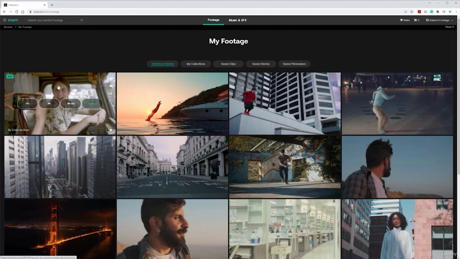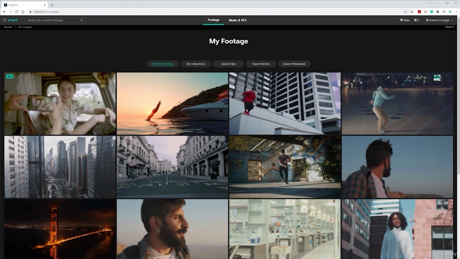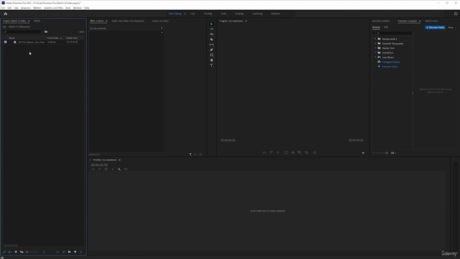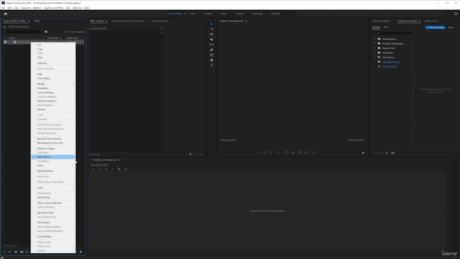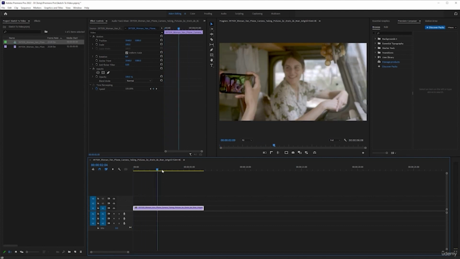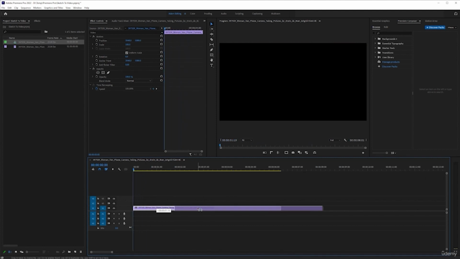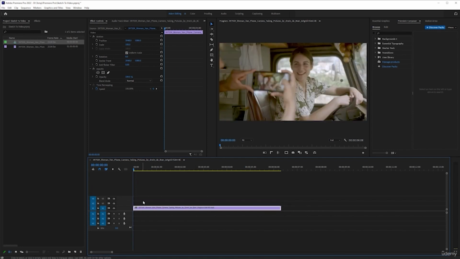I love this clip. There's a really nice moment. It kind of starts where she's having a photo taken, and that's going to be the start for us. I'm going to right click and create a new sequence from the clip. Zoom in, and although it's only a 5-second clip, you know as much as I do that doesn't really matter. We're going to work with this.